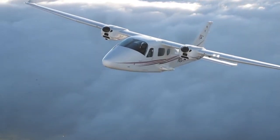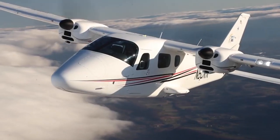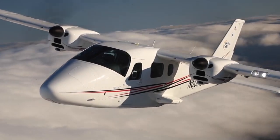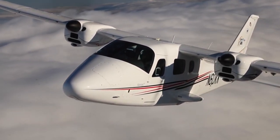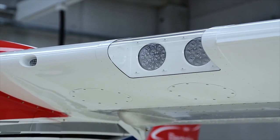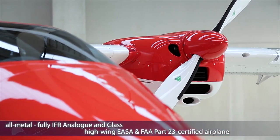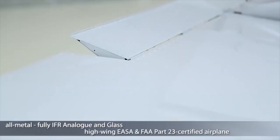The P2006T SMP is a special missions variant of the P2006T. Because of its features, the P2006T is a highly customizable aircraft for security forces and the military. This aircraft may be adapted for anti-piracy, counter-terrorism, border monitoring, and a variety of other missions. Low operating expenses, great flexibility, and single-pilot operations permitted in IFR are only a few of the benefits.